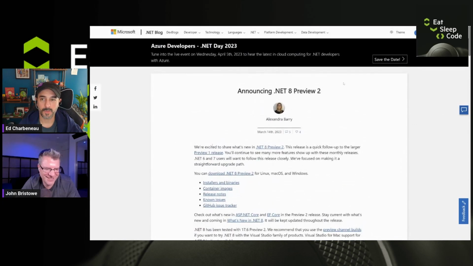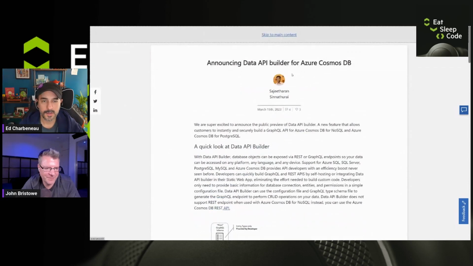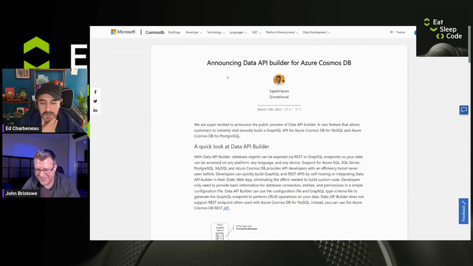Right, so improvements in .NET 8. This one I thought was interesting too. I can't really speak to it at a very high level or low level, but the idea, I guess, is if you want to build for Cosmos DB, planet scale, this is interesting because I'm actually doing a meetup tonight talking about Azure Cosmos DB.